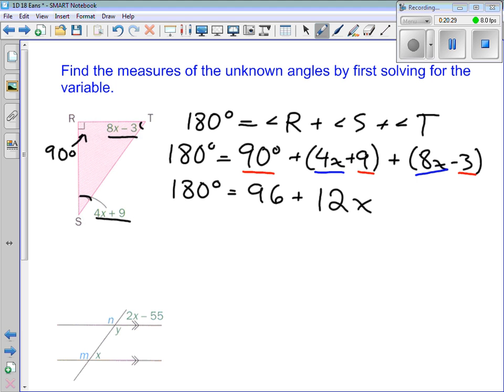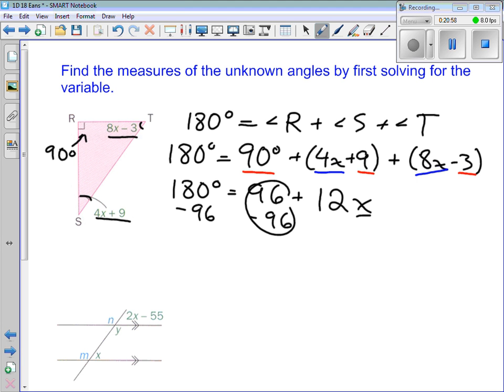What are we going to do next to solve this equation for x? Think way back to Unit 5, 6 here. I want to get x all by itself here. There's a step before division. Before I divide, I'm going to subtract 96 from both sides, right? We always do this subtraction or addition step before we do that division.